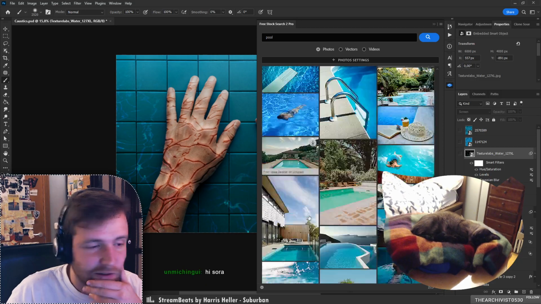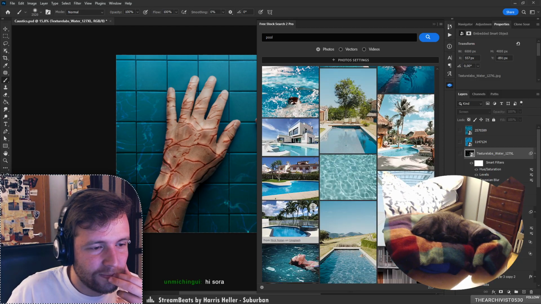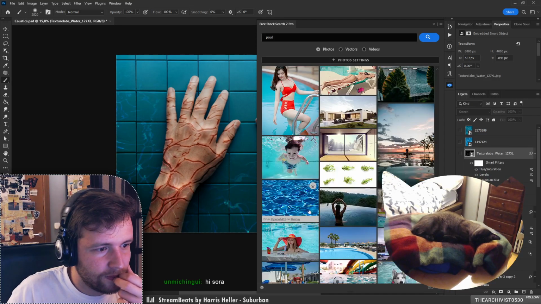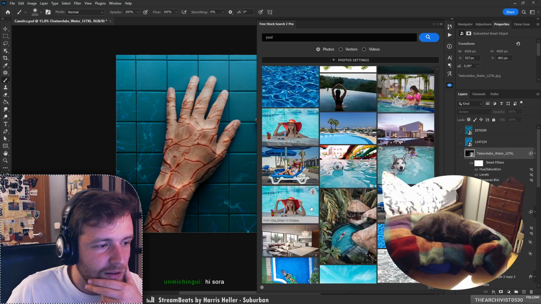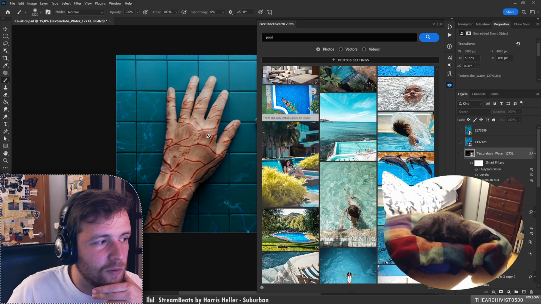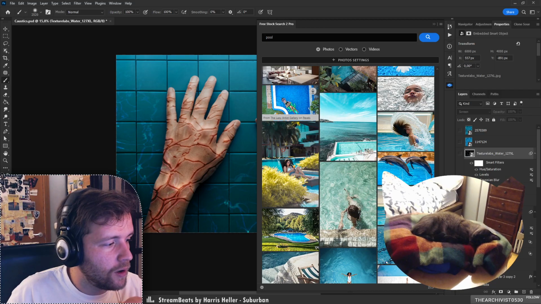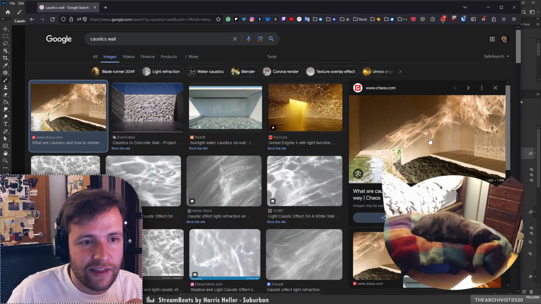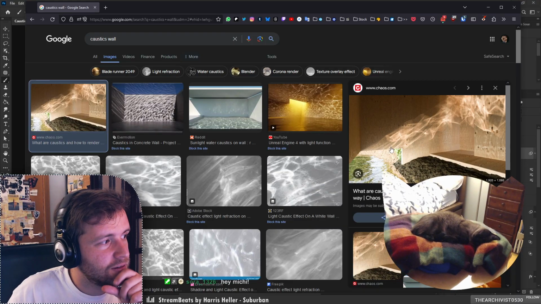That's a beautiful picture, yeah. What do you need, Val? Fake water reflection. I specifically am looking for caustics, like these water reflections, but caustics that are reflected on walls, like this specific texture.